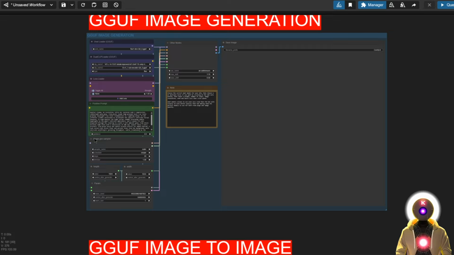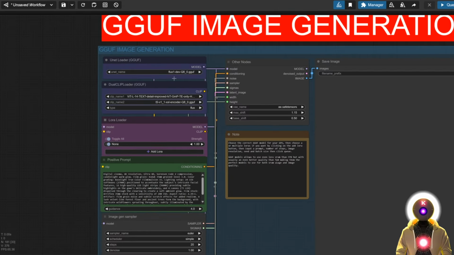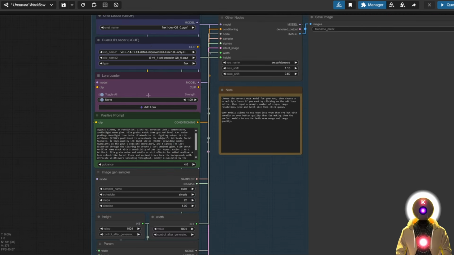Now this area is activated and you can generate your image. And I made it so that every single thing that you need to change, if you want to change something, will be on the left side of the zone. It is always color coded into the exact same thing. Where here, for example, you can choose the model that you want to use depending on your GPU. Here you can load any LoRa that you want by clicking on this little button and then toggling on and off which LoRas you want to use.